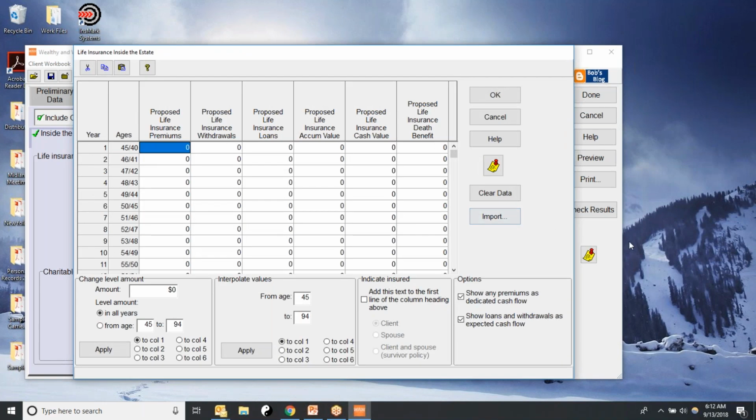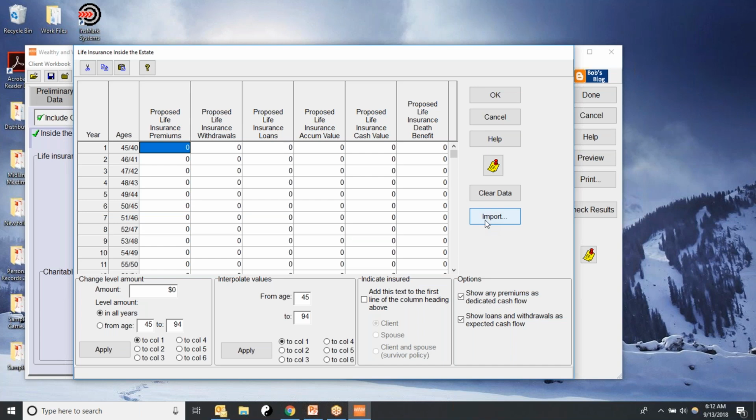Now this is the table where you enter premium, cash value, loans and income, and death benefit. There's an import button. You can type the data in or copy and paste from a PDF. However, I've already got a proposed insurance run and pasted it in the source data.